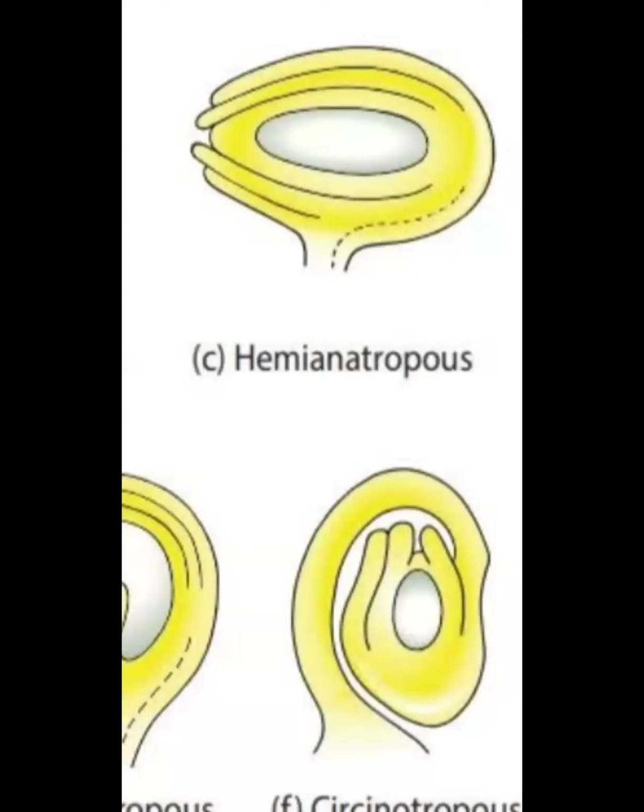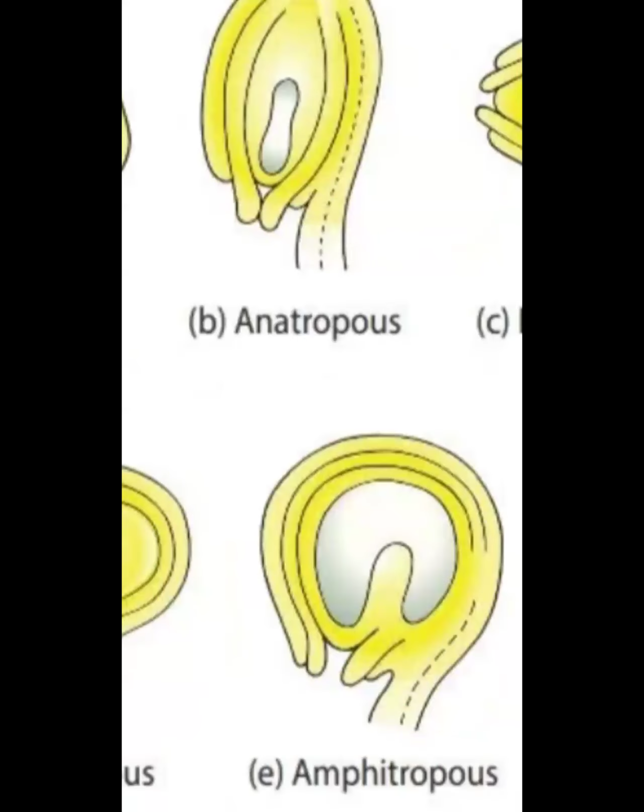Parts of the ovule: we already discussed some parts in the first introduction class on embryology. Some I will discuss now. Okay, first one is the integuments. Generally, the ovule consists of one or two integuments. The ovule having only one integument is known as unitegmic, and those with two integuments are called bitegmic. Okay, so see here, these are called integuments.